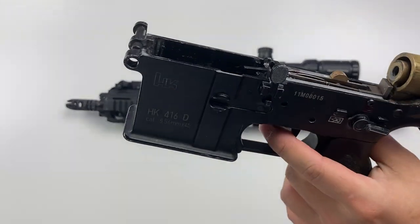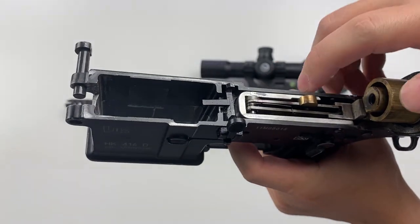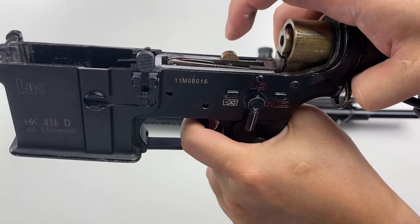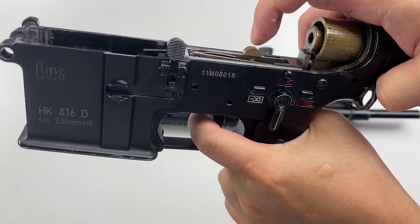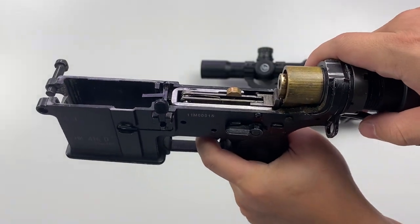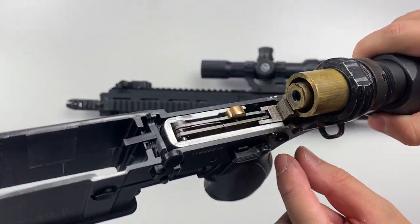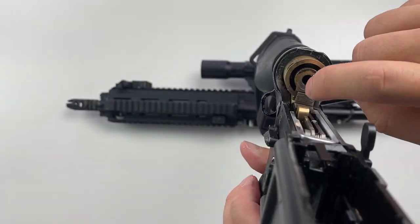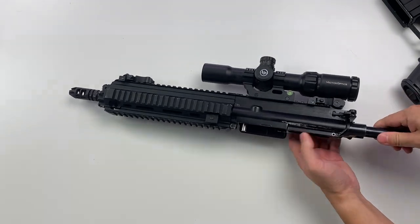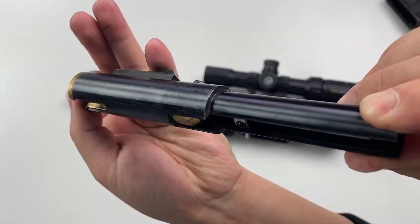So this is your trigger mechanism — actually very interesting. On safe, you're not pulling anything. On semi, you pull this bar here; the second one pulls downwards. So when your bolt carrier recoils backwards, you press here and it releases the valve — that's your semi action. On full-auto, you have this flat bar that just constantly pulls on the valve. The valve intake is here, just like your compressor blowgun takes air. You have a button that you press and air is released into the middle with two O-rings that seal on this metal rod with a hole in the middle, closed off at the end.